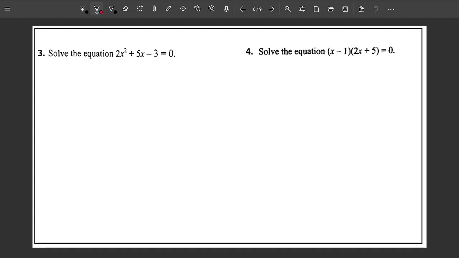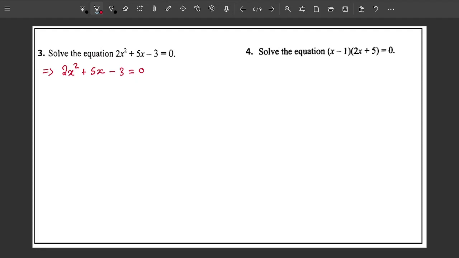We are also solving this one, which says solve the equation 2x squared plus 5x minus 3 is equal to 0. So it will be like 2x power 2 plus 5x minus 3 is equal to 0. So this one becomes a quadratic equation. It's a purely quadratic equation. Now, quadratic equations like this one that come under paper 1 are solved by the factorization method.